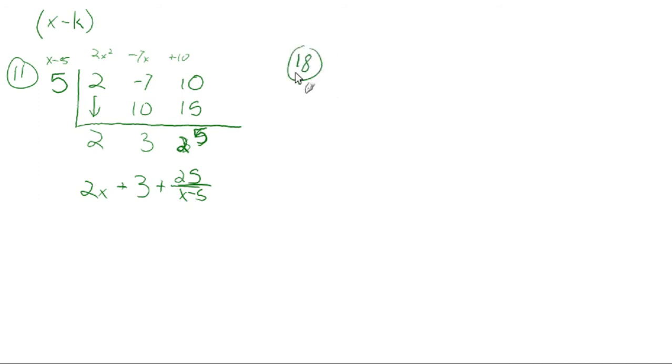Let's do number 18. Yes, 18 is a good one. Here's something you have to be sure that you do with long division, or with synthetic division, because you'll miss steps otherwise. So here is our polynomial, x to the 4th plus 4x to the 3rd plus 16x minus 35. And we want to divide that by x plus 5.